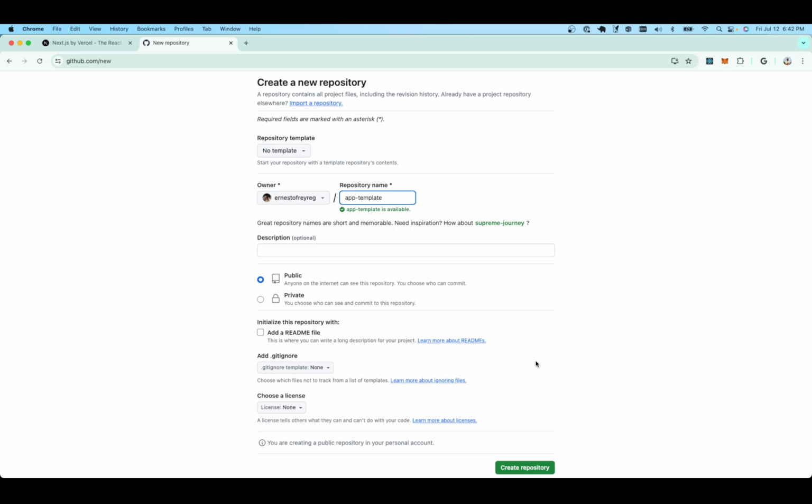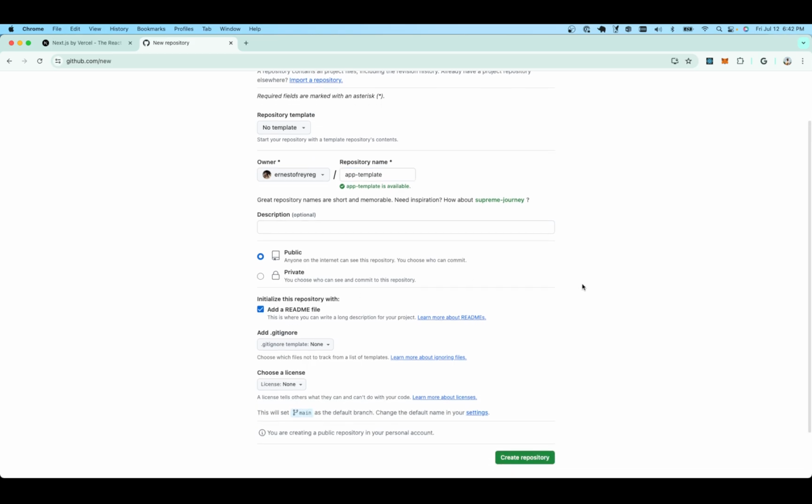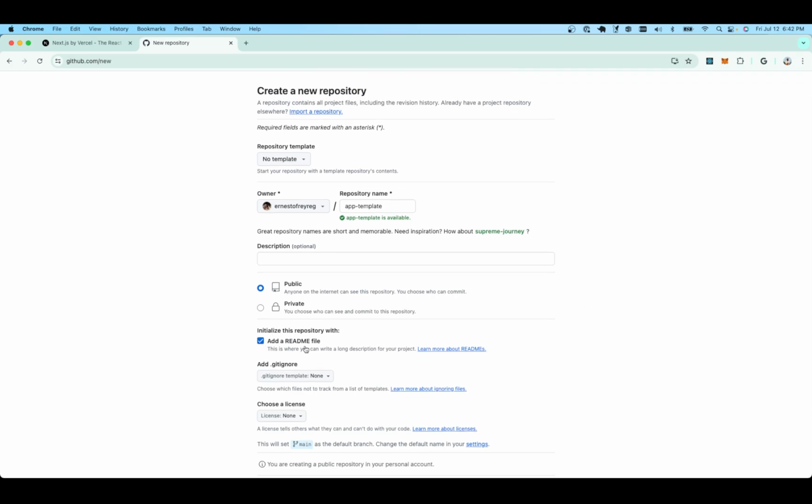Now, before you hit create, just add a README. We want something in this repository, so mark add a README. We're creating an empty repository, right? Now, if you don't set that add README, it will create a repository that doesn't have any commits, and because it doesn't have any commits, you cannot open Codespaces in it, right? And we will need Codespaces. So when you create the repo, put add a README, so at least it has a README. We're going to delete it after, but at least it will have a commit, and we can use Codespaces.